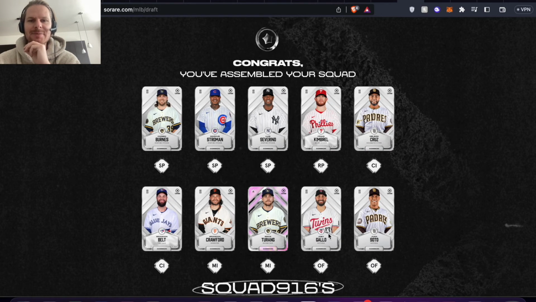So this is my team. Went with a little stack. Soto, Nelson Cruz, I think is a good strategy here. So, yeah, that's my team.